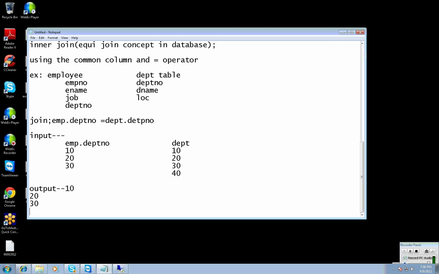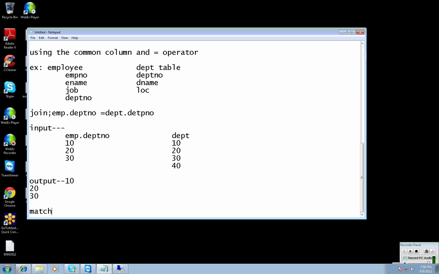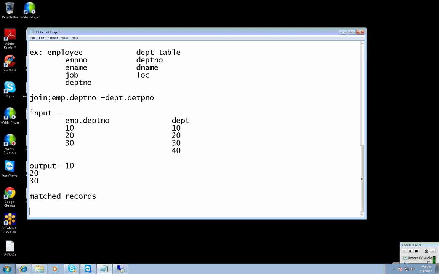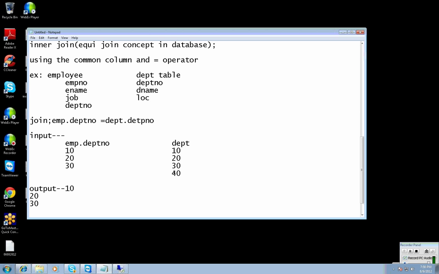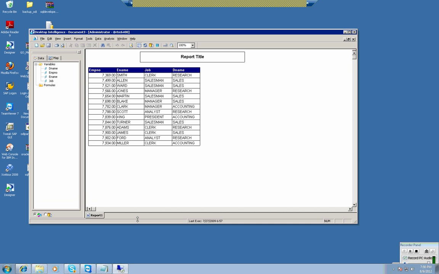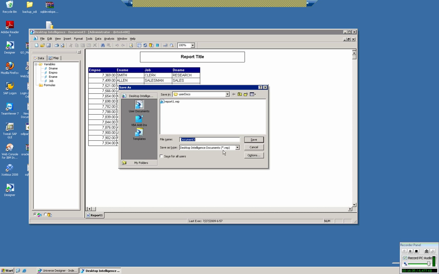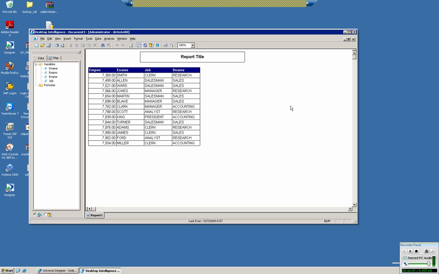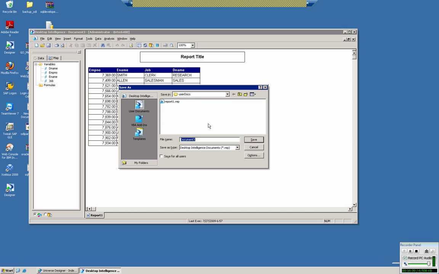Very good, 10, 20, 30. That means matched records only. That is the use of inner join. To get the matched records, most of the times, 90% of the end users will expect only matched records from both the tables. Let's first save this report as report 2.